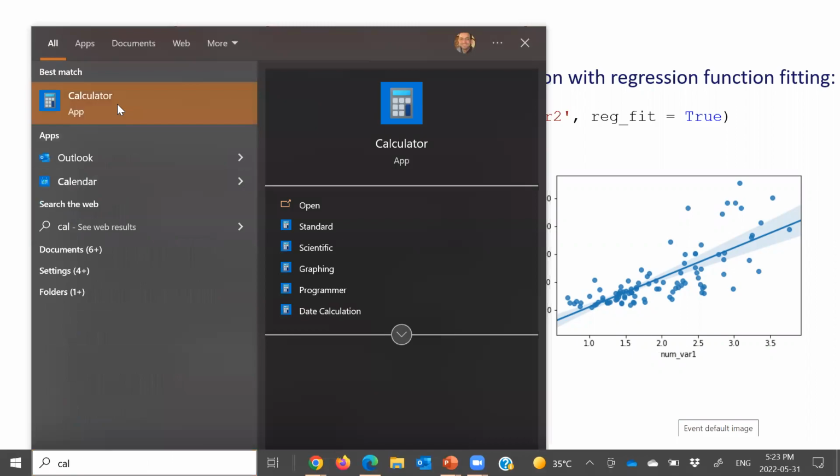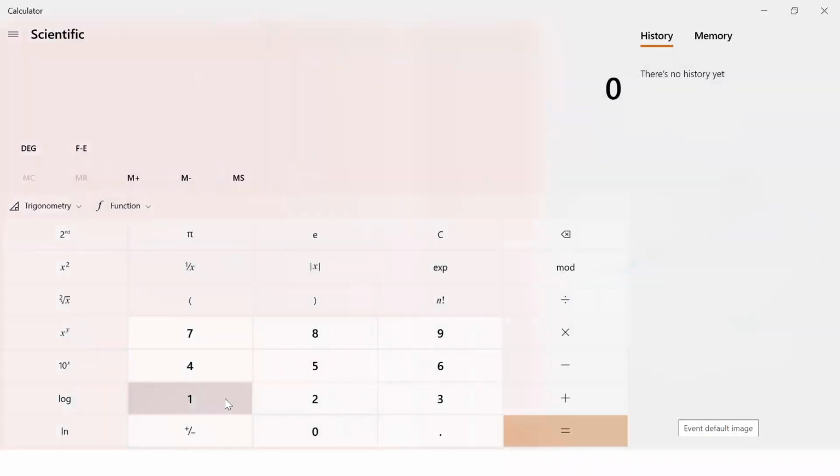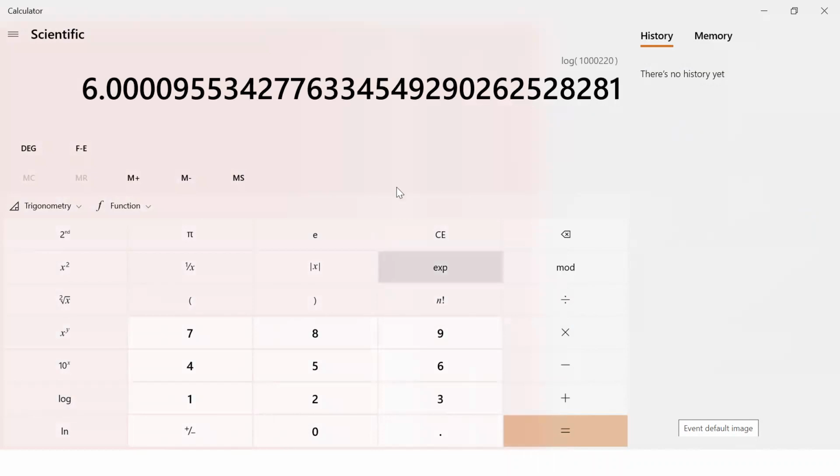Let me show you something here. Let's say, for example, I have 1,000,000. As you can see, it's a big number. When I take the log of this number, what happens to it? Instead of a million, it has now become 6. So the basic idea of the logarithm function is that instead of having big numbers, I can have small ones when I apply the logarithm.